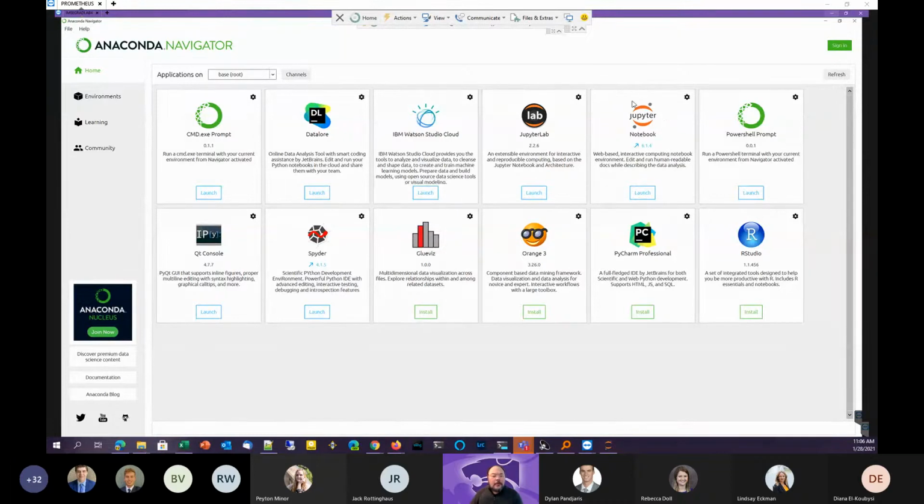We will probably focus on using Jupyter Notebook this semester, and this is the place where you can launch your Jupyter Notebook. So what I'm going to talk about today is, on your laptop, maybe not very important, but if you have to work on the lab computer, you definitely have to create a virtual environment for yourself.